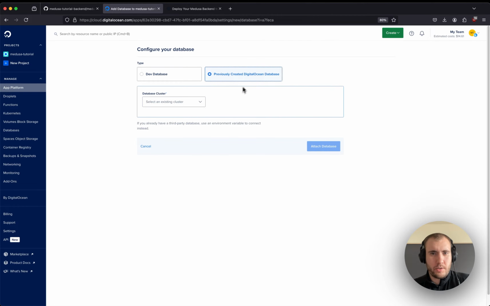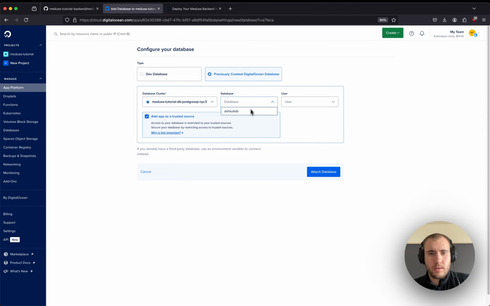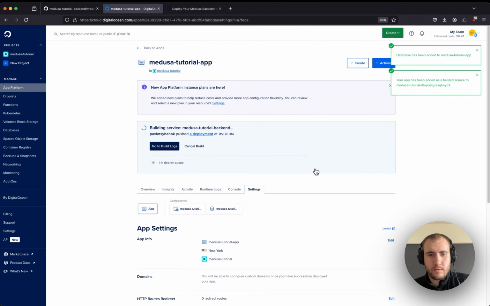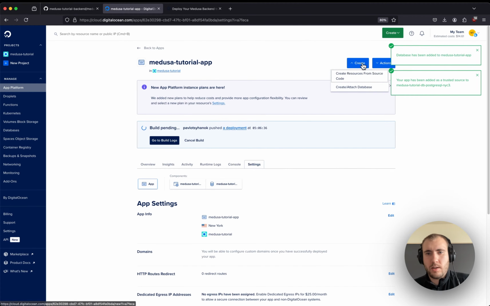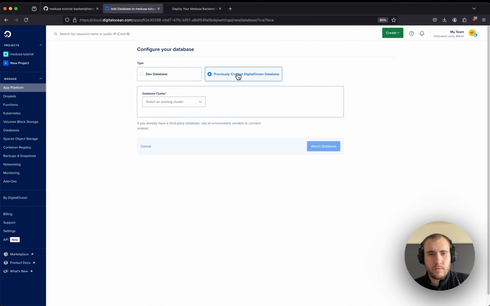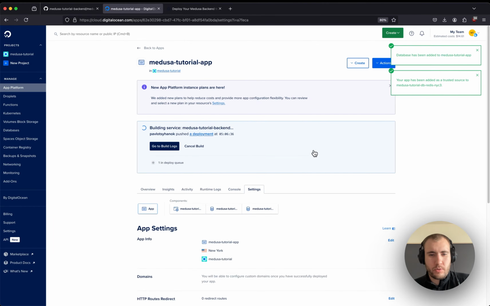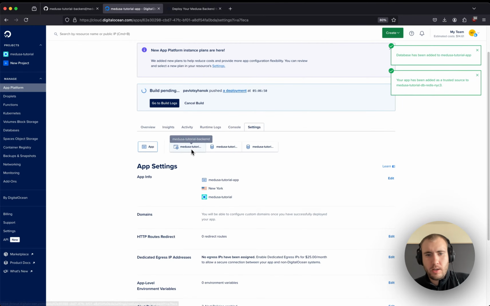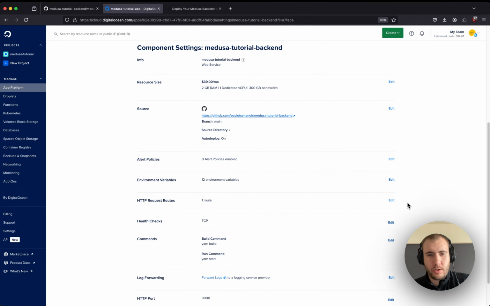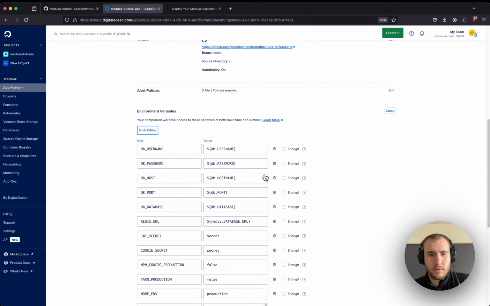So I'll also select the previously created DigitalOcean database, and I'll go with Postgres and enter default values, click attach database, and repeat the same process for Redis. So it will attach resources to our app, and then we can go in and configure our environmental variables.